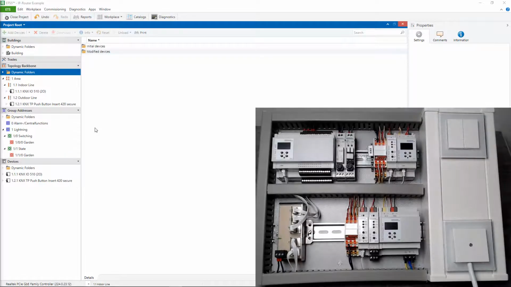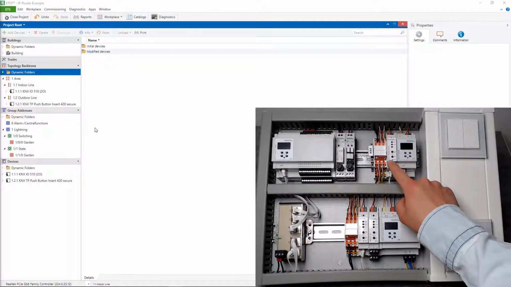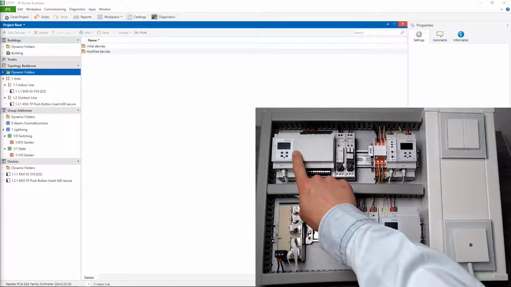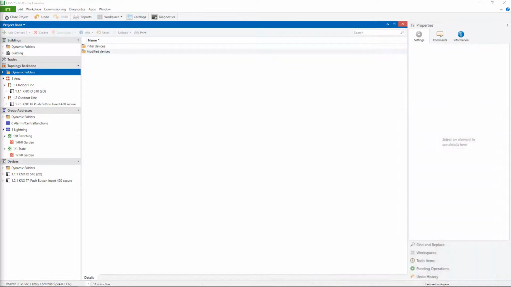demo board with a demo project. You can see on the upper side the KNX TP push button insert 20 secure. This push button sensor is in line with the KNX IP BAOS 777 and a KNX IP Router 752 secure. Down below you can see the second line. In this line we can find a power supply 366 as well as a KNX IO 510, which is a switching actuator with 2 channels, and also another KNX IP Router 752 secure. And on the upper left side you can find a KNX IP multi-IO, which we won't use for now because we don't need it in this project.